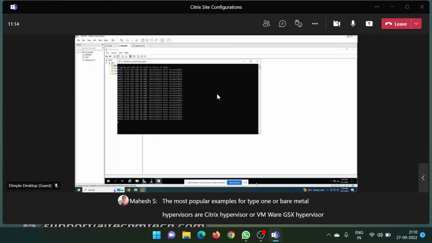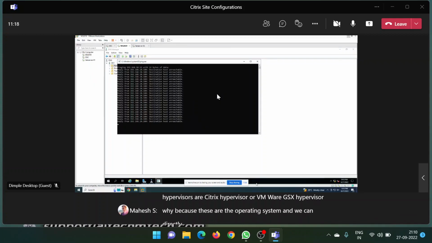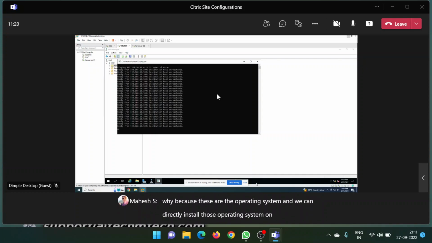Why? Because these are operating systems and we can directly install them on physical hardware. The hardware could be from Dell, HP or any other vendor. We can directly install the hypervisor as an operating system, not as an application, right?